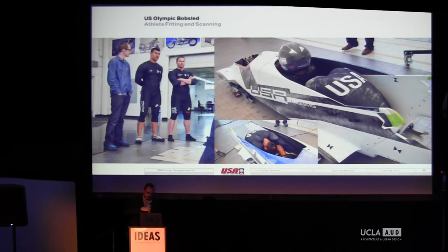So that's a designer or a modeler. And look at this guy. I mean, this is absolutely outrageous. He looks like he's got a Batman costume on, but he doesn't. And look at this guy, he's perfectly hollow. And the way he's looking at him too, it's just like, you bastard. So this is a driver, this is a brakeman, a pusher. So this guy's about 6'5", and that's how he rides, that's how flexible he is.